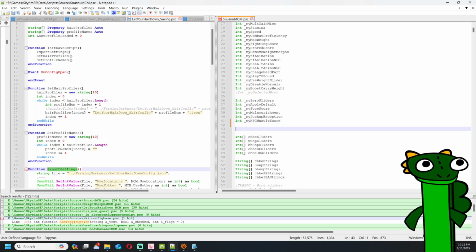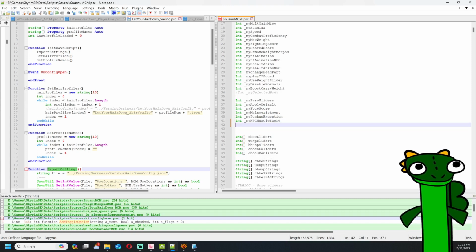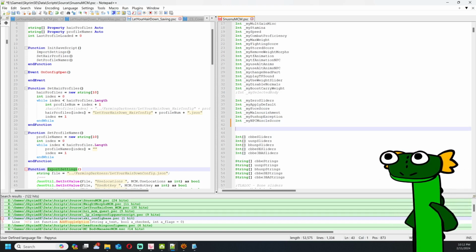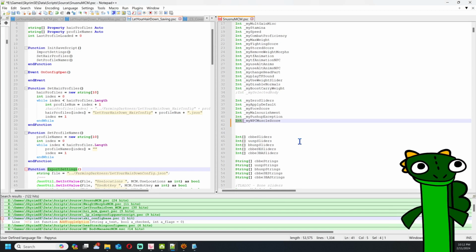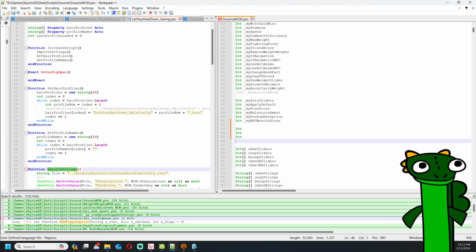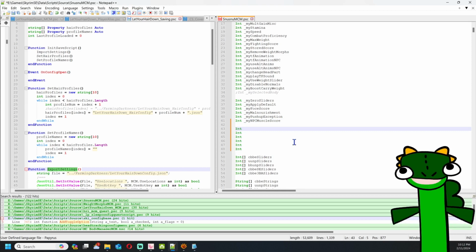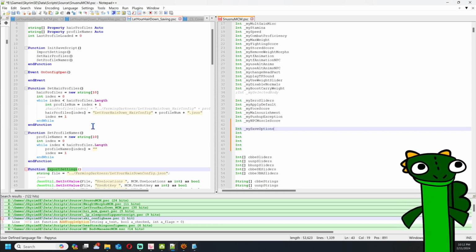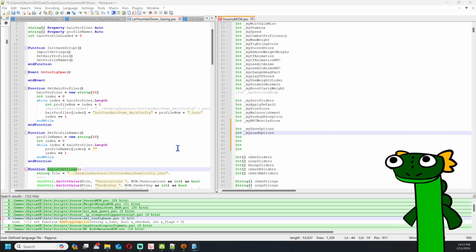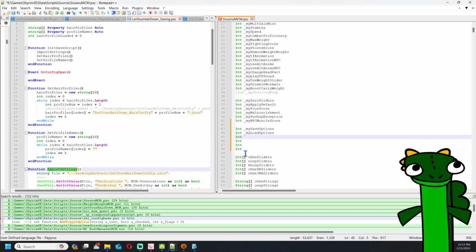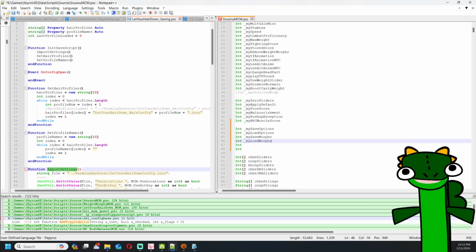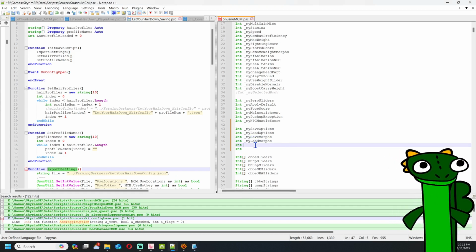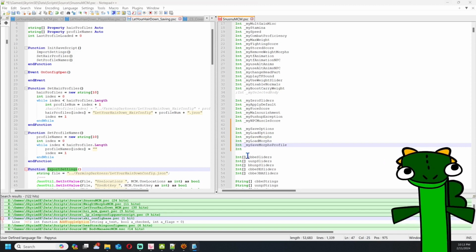Yeah, right here. So there are 6. 1, 2, 3, 4, 5, 6. Save options. Load options. Save morphs. Load morphs. Save profile. And load profile.